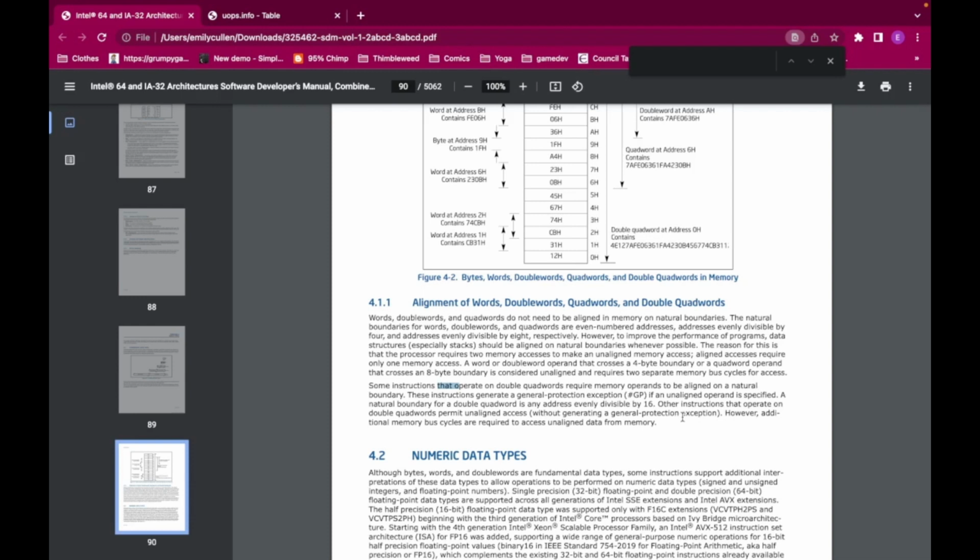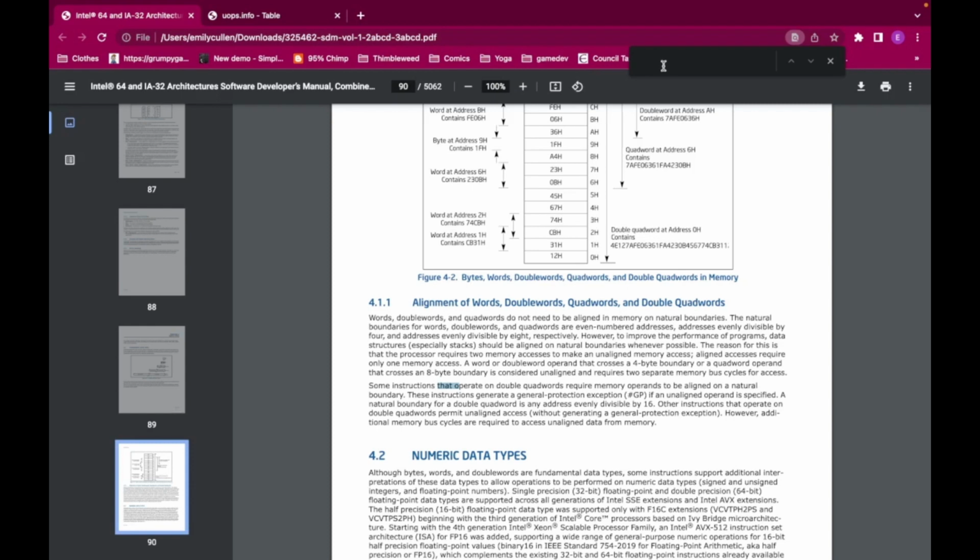When we were in debug mode and we didn't get the general protection fault, it's because the compiler was generating instructions that didn't require the data to be aligned. And when we were in release mode, the compiler optimized the code and generated instructions that did require the data to be aligned. And when it wasn't aligned, we got the general protection fault.